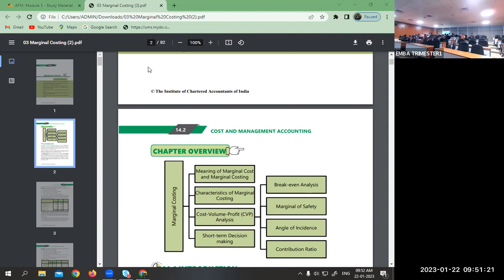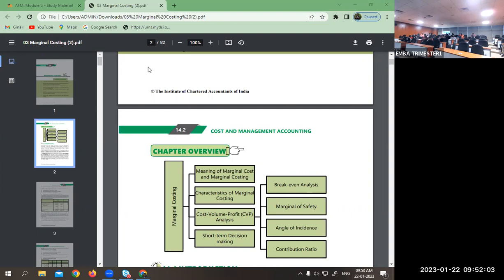The additional cost that is supposed to be incurred by the company if the company wants to produce one more additional unit is called marginal cost. Here, I repeat again, marginal cost is nothing but a cost which is also called incremental cost, additional cost, variable cost. These are the various names for marginal cost. Marginal, incremental, additional, variable. So marginal cost is nothing but a cost which is additionally incurred because of the production of one more additional unit. That additional cost is called marginal cost.